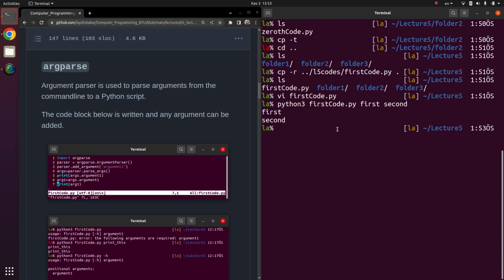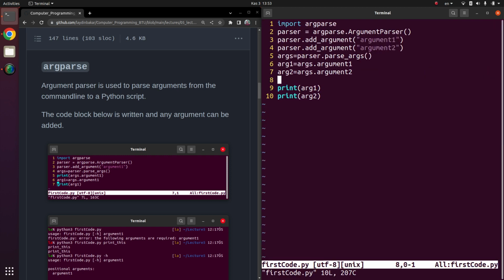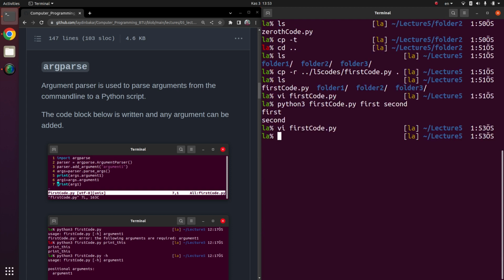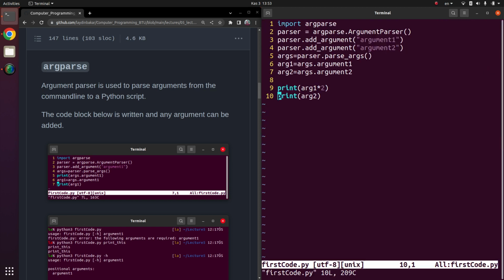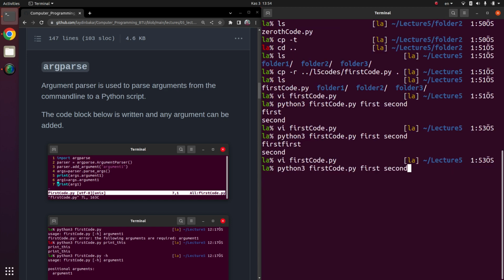We can also make some calculations with these arguments, like multiply this first argument by 2. It will just multiply this string by 2 and print here, or you can add arg1 here, for example. It will again print the second and first arguments here.